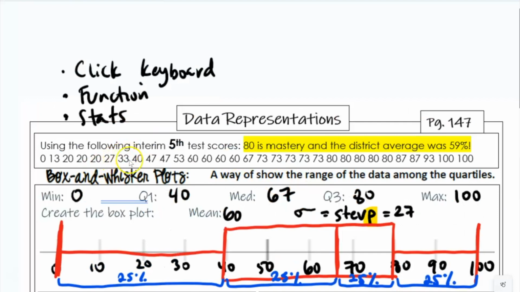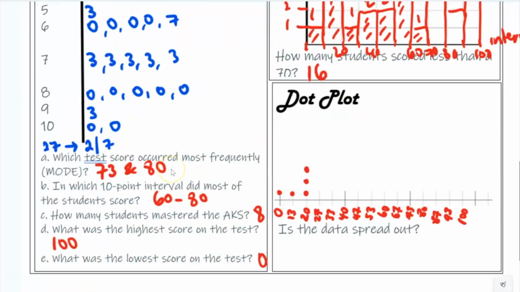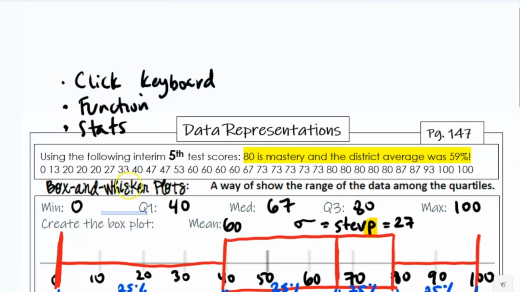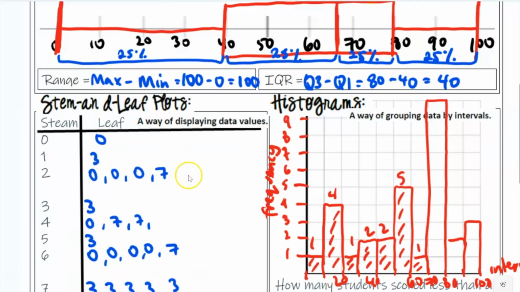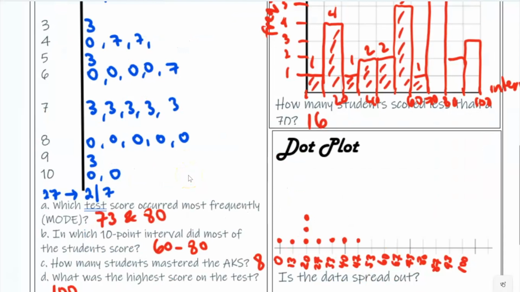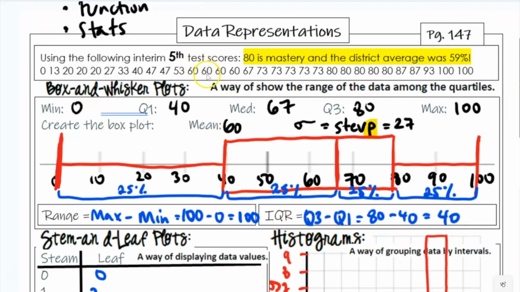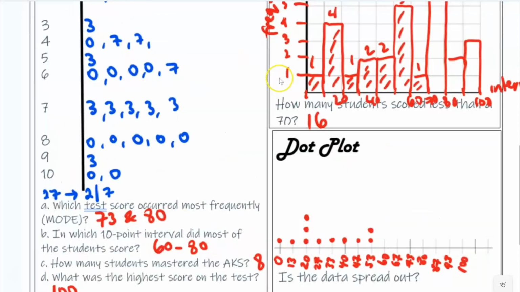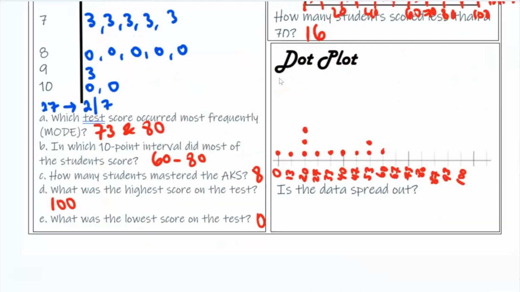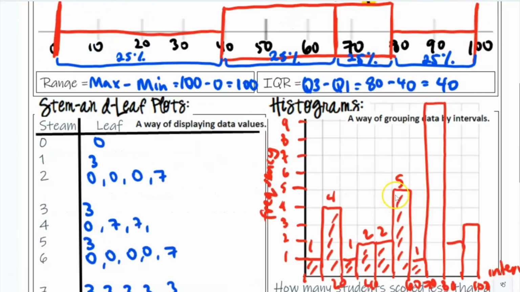27s, 1. 33, 1. 40, 1. 47, 1. 53, 2 of them. And again, you want to line up the dots. So on the second row, it should be just lined up. 60, 1, 2, 3, 4, and then 67, 1, 2, 3, 4. So again, just line up the rows, right?